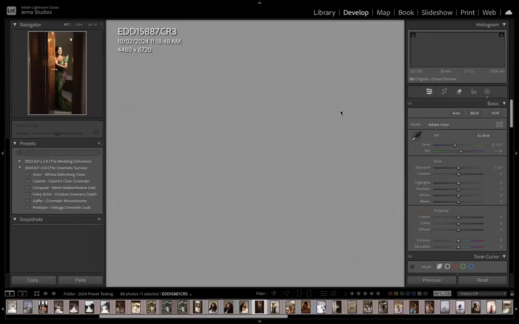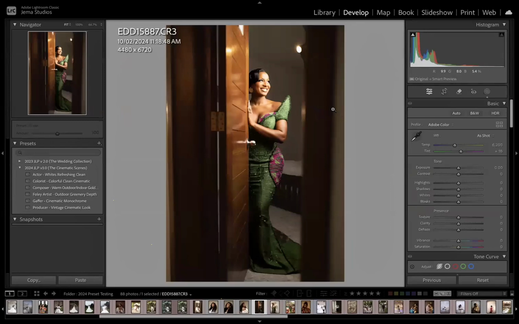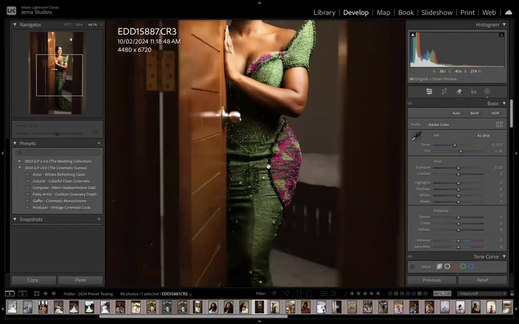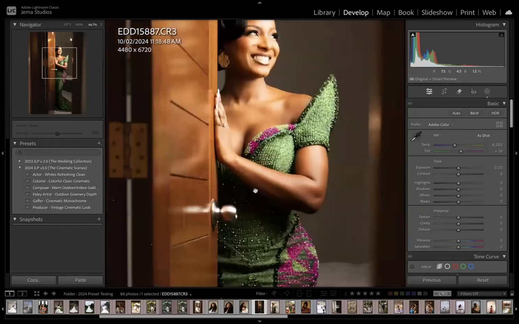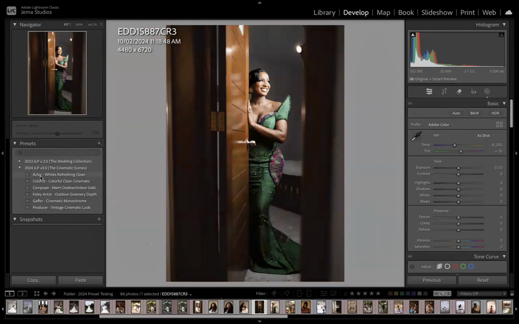So let's play with the kente a bit. The kente is a bit of an issue, especially the way we treat its colors. For something like this, it's just green and purple. It's not bad. Almost all the presets can really work well with it. For instance, let's take this particular preset, the actor. One click, and I feel like the white balance is not quite right, so we can work on the white balance a bit.